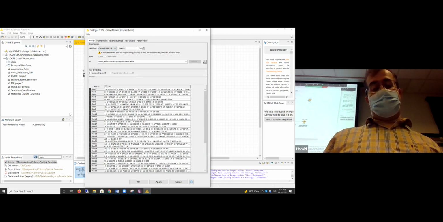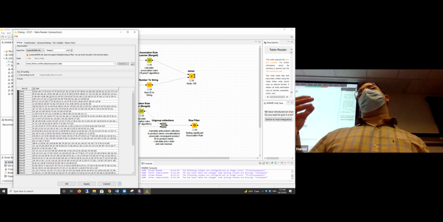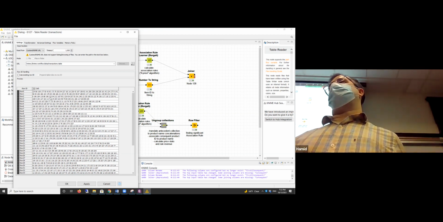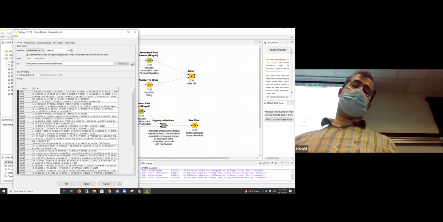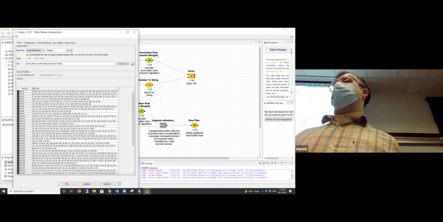Also you see I have several rows, row ID and column 0. Column 0 is basically the item IDs of each transaction. For now, those numbers don't make sense to you. Maybe one of them could be coffee, tea, sugar. So instead of having names, we have item IDs.